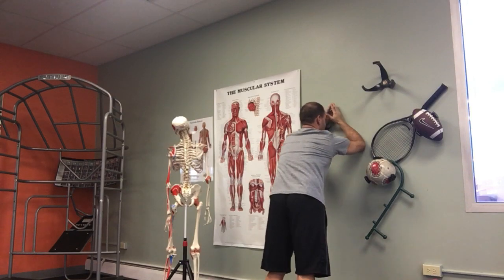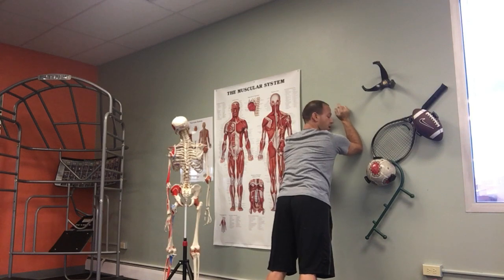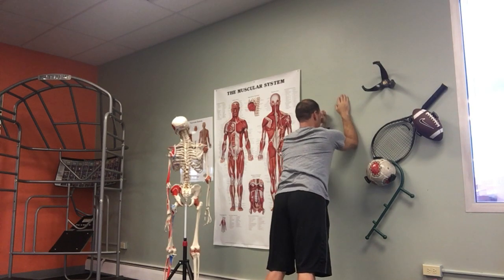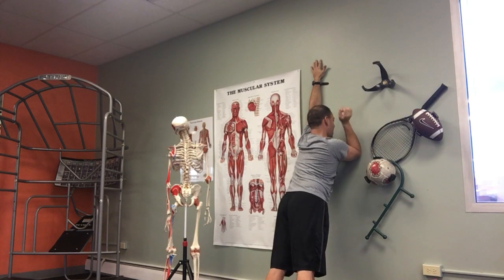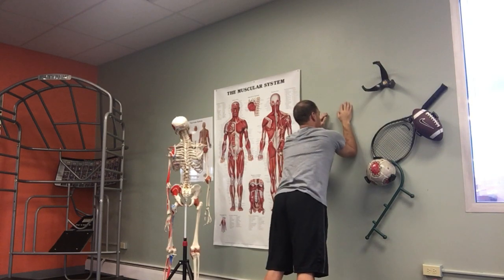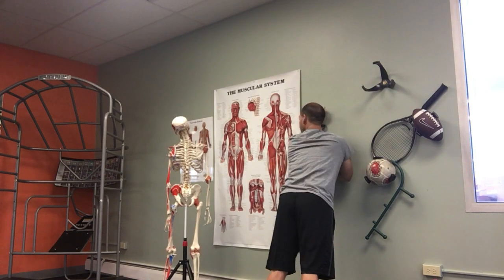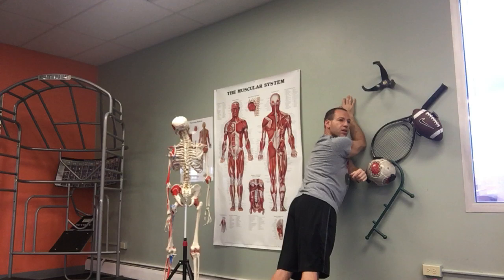And I'm pushing the wall with my elbows and forearms. Okay, and after that I'll add a little arm movement. So I'll reach up as high as I can. I don't know if you can see on the camera, but as I reach my left hand up, that opens up the right side of my neck and shortens the left. And I'll do that on this side. You can also reach underneath and look that same direction. So my head and shoulders are moving in the same direction.